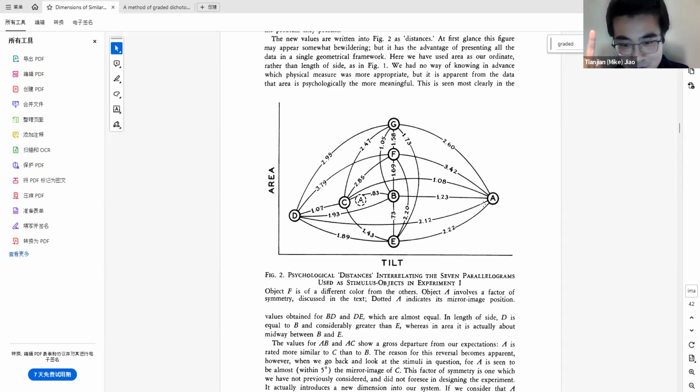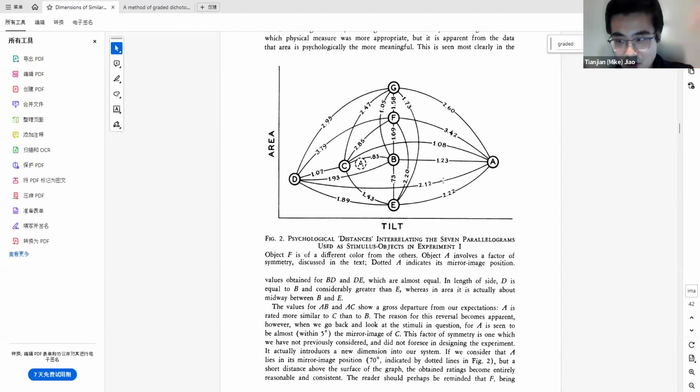Let me try again. We see that on the tilt score, A and C are quite different. There's a big difference based on fields, but their ratings are very similar. Why is that? It's because A and C are essentially mirror images of each other. Maybe that explanation makes a bit more sense here.